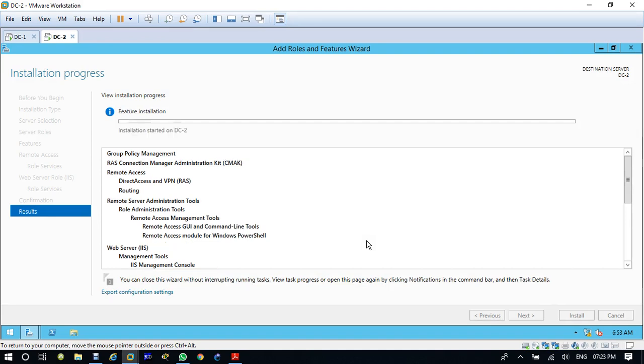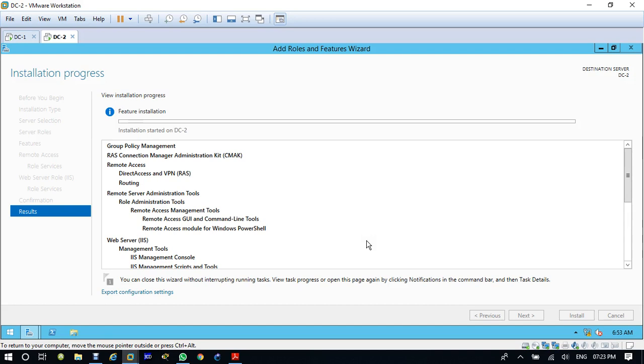So we'll wait here till the installation runs, and once it is done, we'll go to DC1 to configure, and once the configuration is done on DC1, then we'll come back to DC2 to configure this routing and remote access.